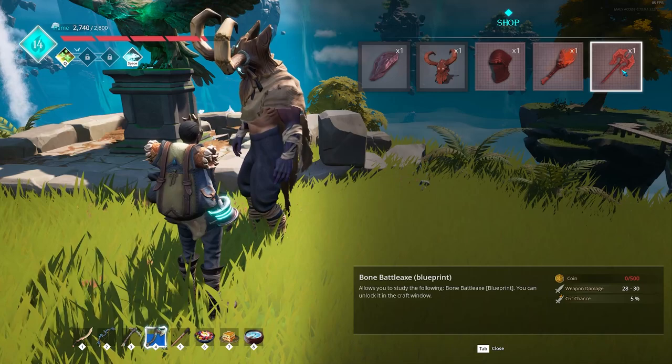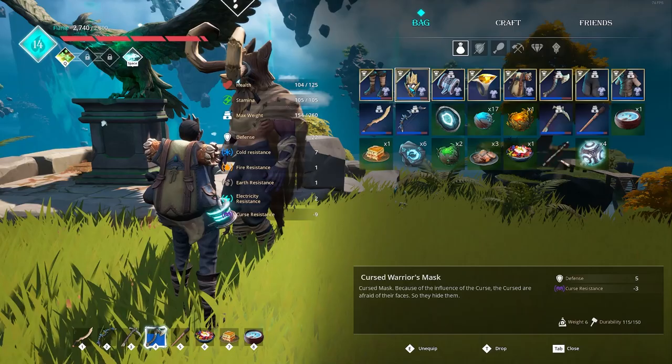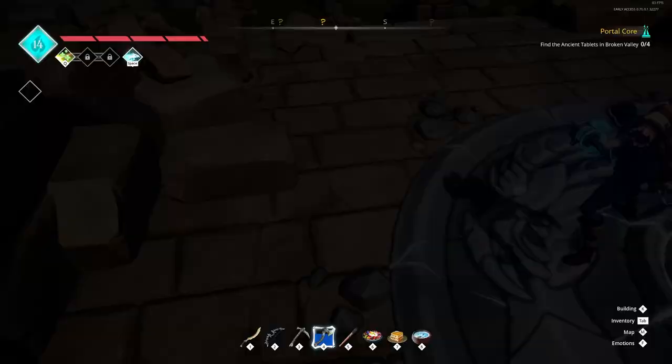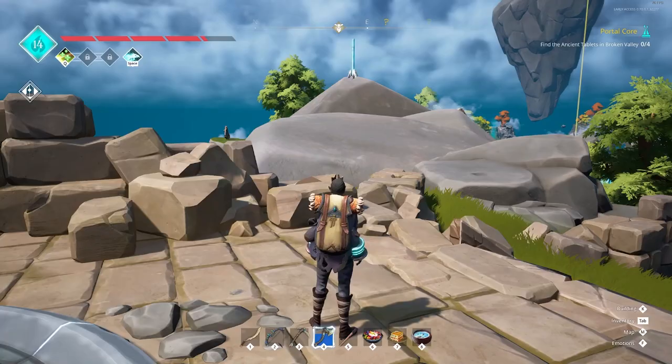Cold resistance. Ooh. Do I have the helmet yet? I don't think I do. I think I'm wearing this stupid thing. Curse resistance. Defense 5. Okay, that's 5 for now. Let's go here and see if it was this essence for this one. That way.